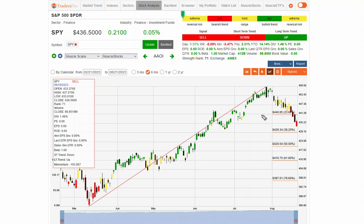If we look at the chart on SPY, I've got some of our trending zones and demand zones set up here, where we have this first one, which is typically this upper range. That's our momentum zone, where we want to see a stock or a market maintain that support area and continue that overall uptrend. It hasn't done that. This is SPY, S&P 500, and we're continuing to see sliding. So more than likely, we will attempt this 429 range on SPY, but we are extended.